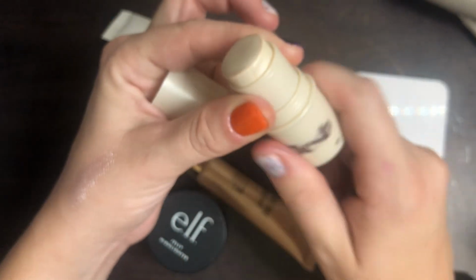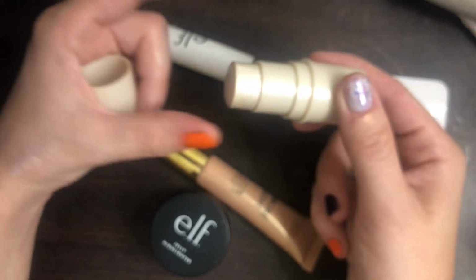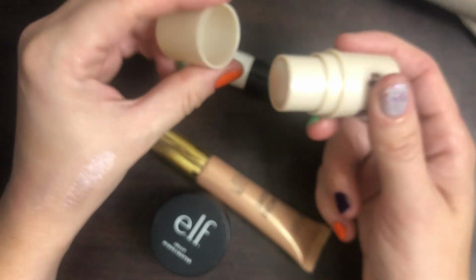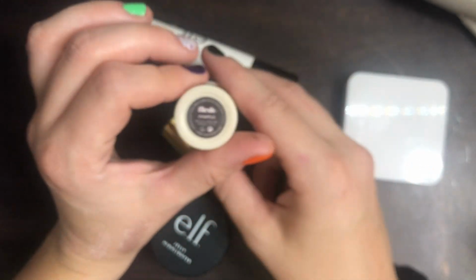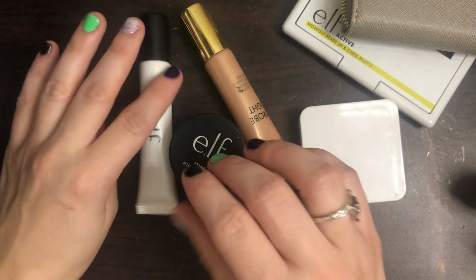You can't really tell, you know, with creams, but I actually use this a lot. So this is what's left of it. This was on sale, half off for the Ulta 21 Days of Beauty a while ago, and I really like it. I think it's something not a lot of people talk about, but totally good. And this is the shade Startle. So we've got a few more liquids.